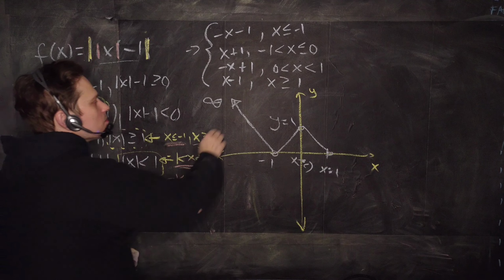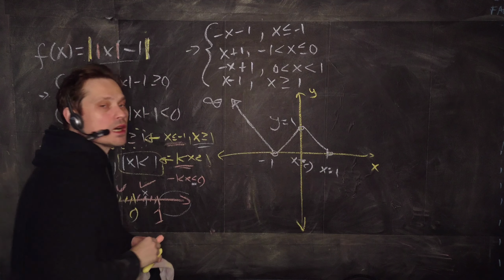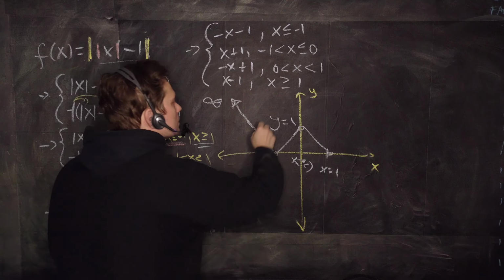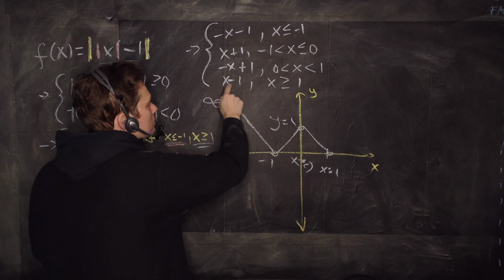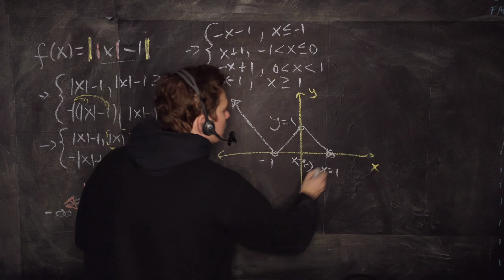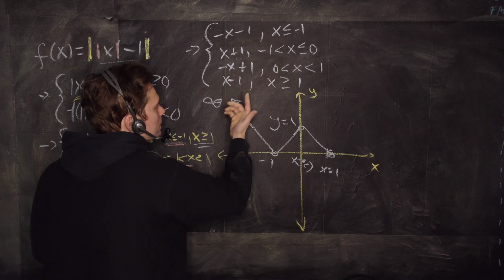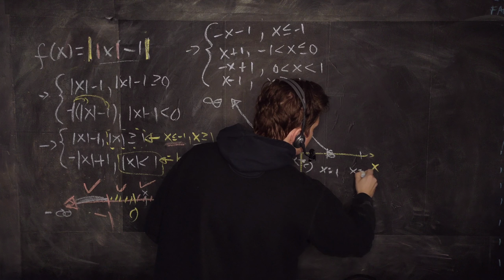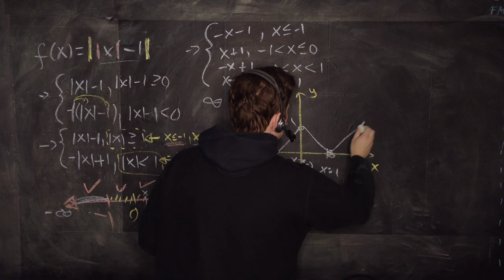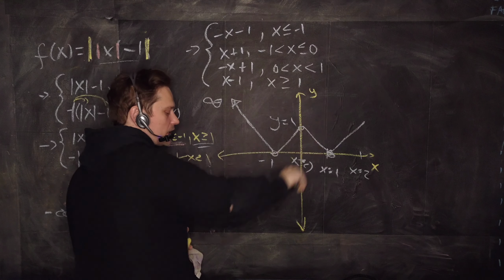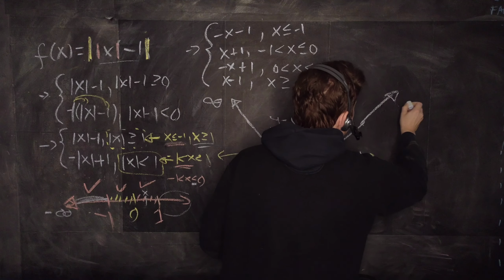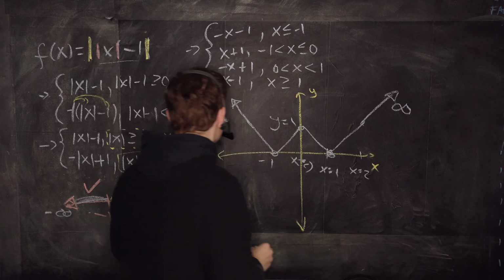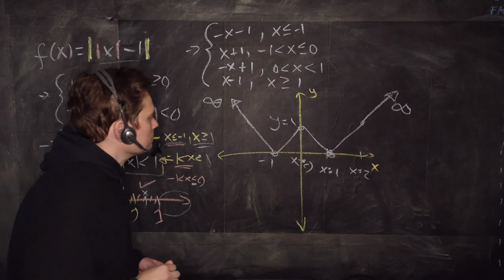And then for the last piece, when x is greater than or equal to 1, well, think about that. So like when x is 1 itself, then this is 1 minus 1, which is 0. So we are again here. And then when x is, for example, 2, it's 2 minus 1, which is 1. Right? Like if the x is 2, then it kind of looks like this. And then because x continues forever, the graph just shoots off in this direction towards positive infinity. Let's see. That's pretty much it.